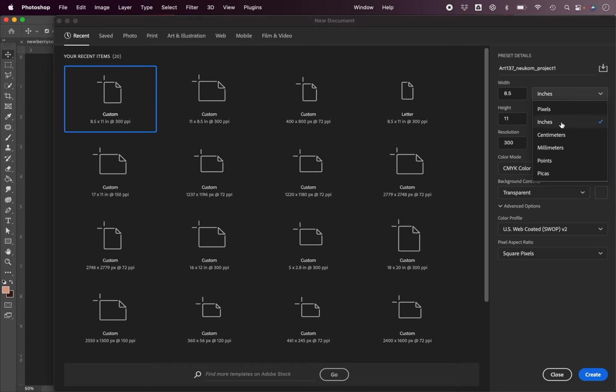And for this file, we want to make sure that it's 8.5 by 11 inches, so 8.5 inches wide, and make sure that you have inches selected in the units drop-down menu on the right side here where my cursor is. And then we want to make sure that it's 8.5 inches wide by 11 inches height. And the orientation should look something like this because we're creating a portrait.